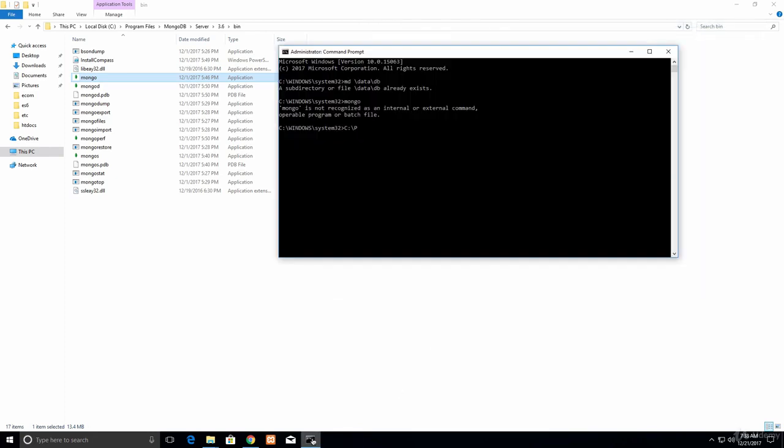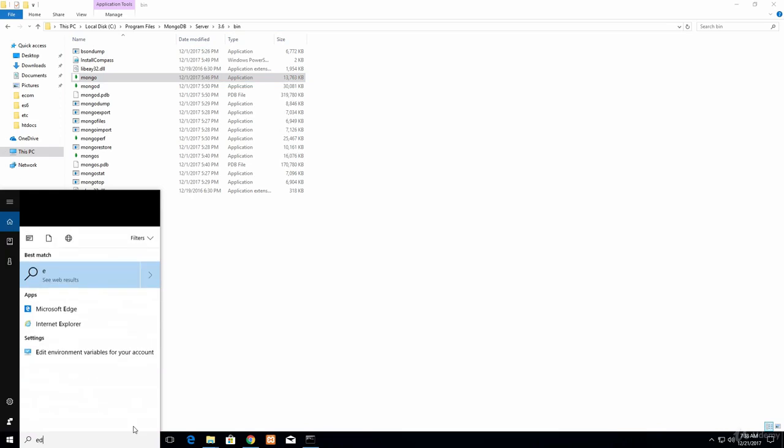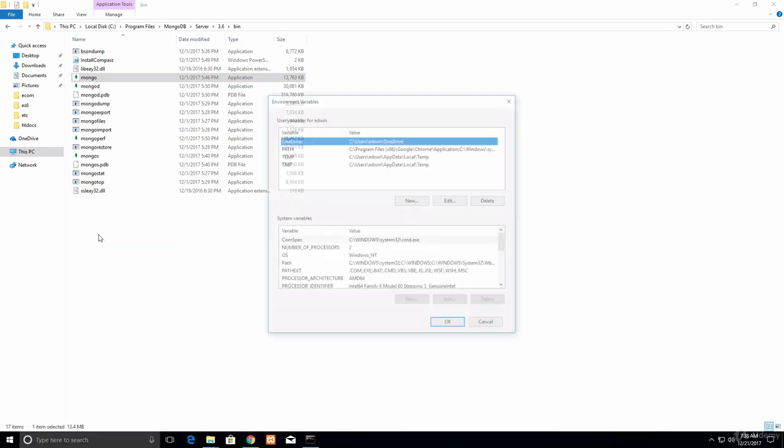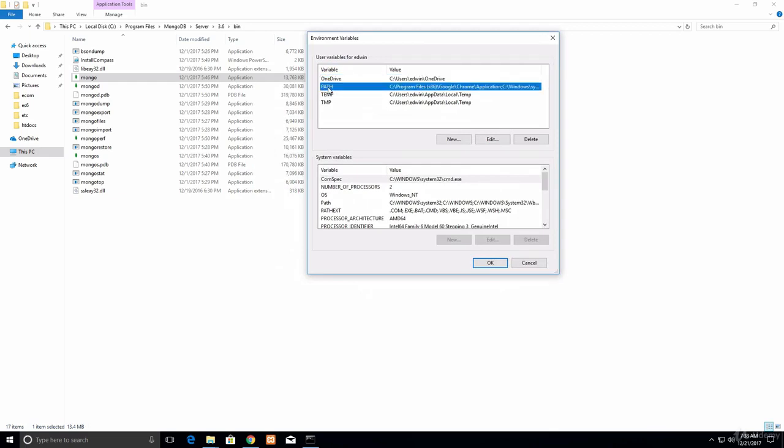Let's just get all this out. So you get the point, right? We need a way for us to write Mongo here, like a shortcut, and tell our computer, listen, the executable is located right here in this path. So I'm gonna copy this and go and edit my environment variables because that's where we can actually play around with our path, right? So we're gonna go to this environment variable called path.